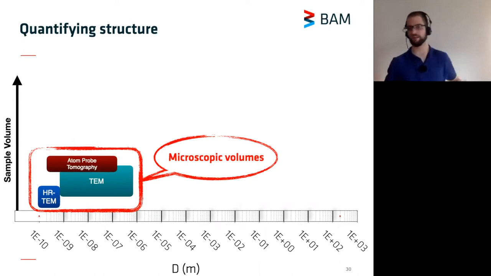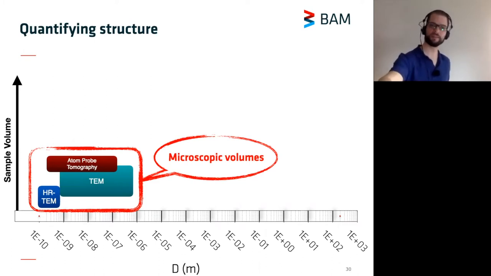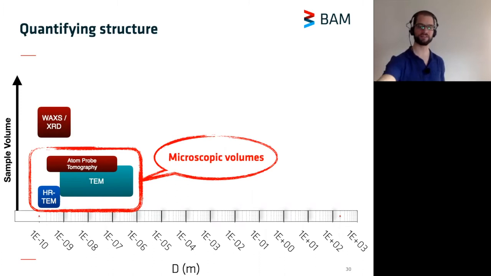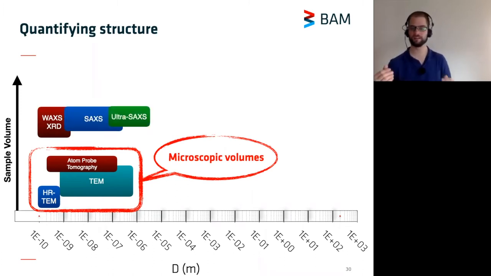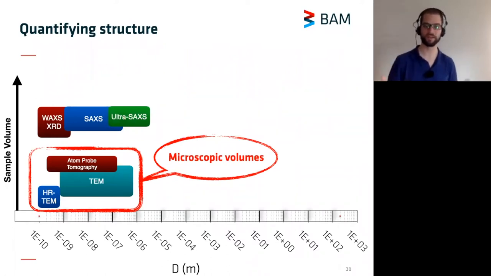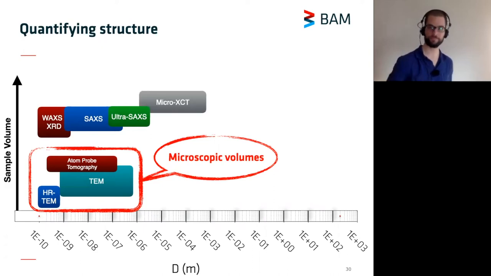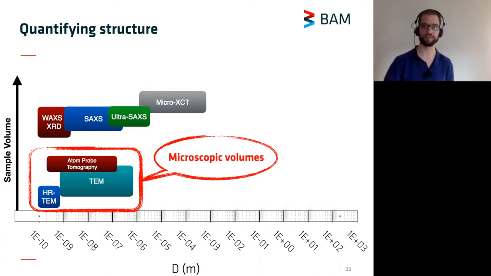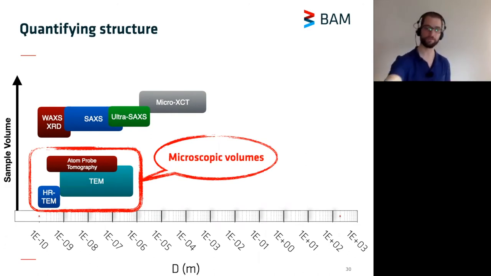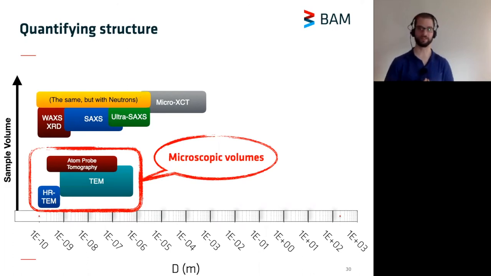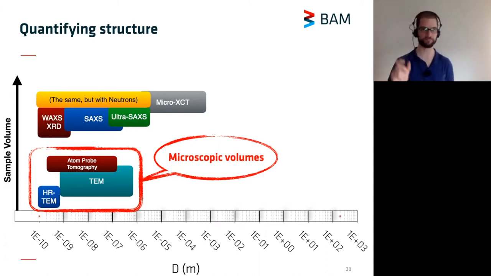You'd really like to combine electron microscopy with a technique that can quantify much larger amounts of volume. Atom probe tomography can do a little bit better in terms of sample volume, but x-ray techniques really get large because they can quantify the structure in, say, a cubic millimeter of material. You could even add micro x-ray computer tomography to get even larger structures quantified, and if a cubic millimeter is not enough, you can go to neutron scattering — everything is bigger with neutrons: the reactors, the instruments, the shielding, and certainly the samples.